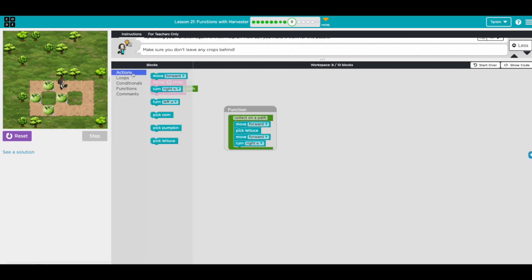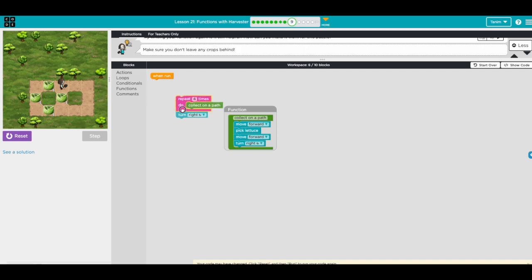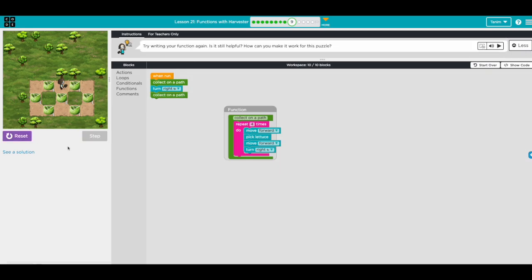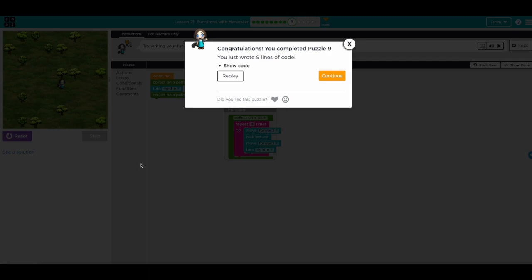So let's go turn right. We can put this repeat actually in the function, so in this way we'll use less blocks. Cool. So collect on path, move right, and then we do collect on path again. Let's see. Awesome, well done. Okay, we're gonna move to the next one.